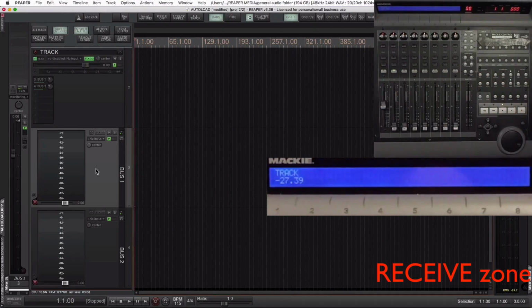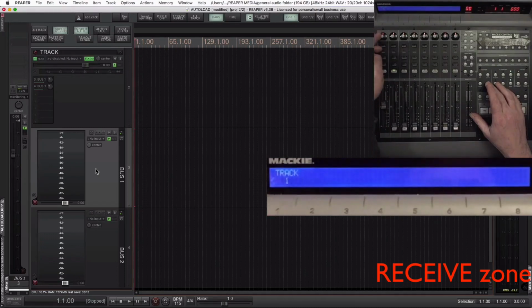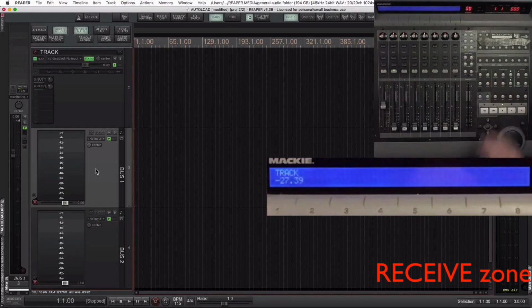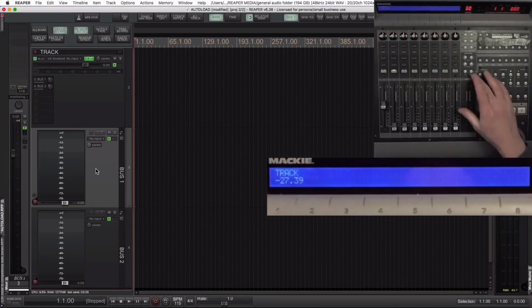If I use the alt modifier, that's how I get to see the pan information when I turn the rotary. So I could turn the rotary without holding the alt key and it would affect the pan, but I didn't get a display for it. And this is why using the modifiers is important to help display what you're actually controlling.